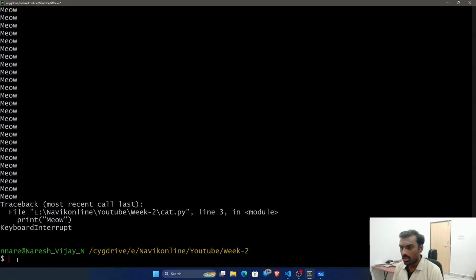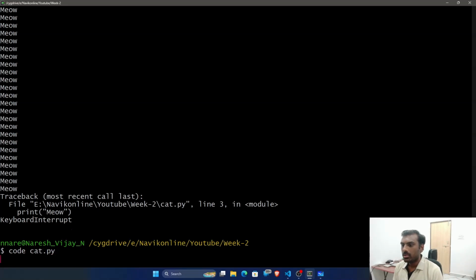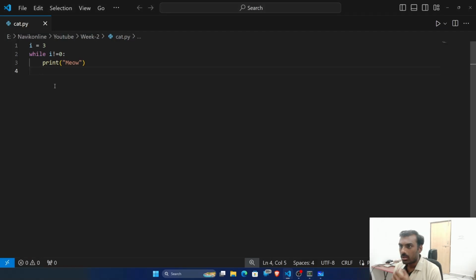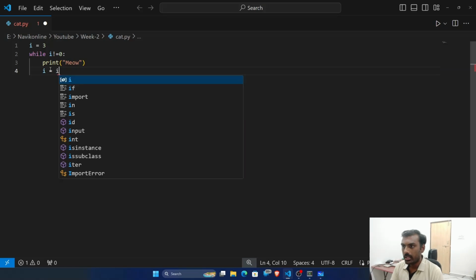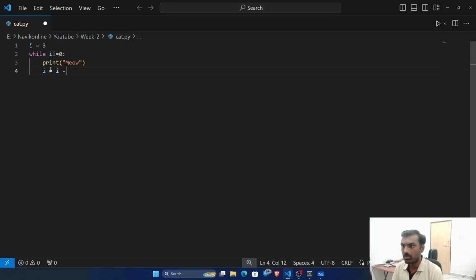So let me open the previous file and write the condition back again to stop the program after 3 times: I equals to I minus 1. This way we can write the while loop in the same way as the for loop.